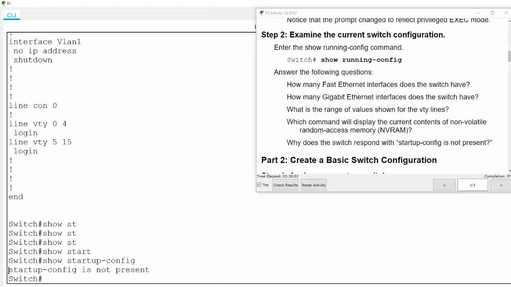The result is that the startup-config is not present, because we have no startup configuration stored in NVRAM.